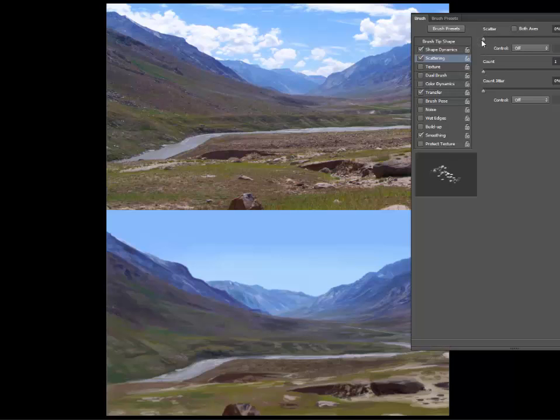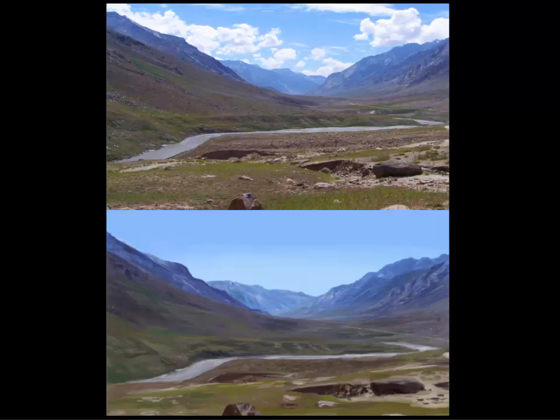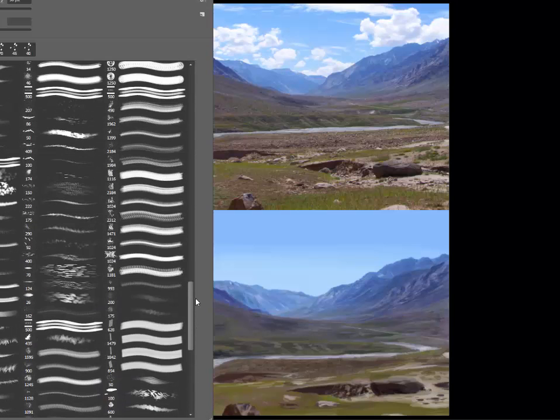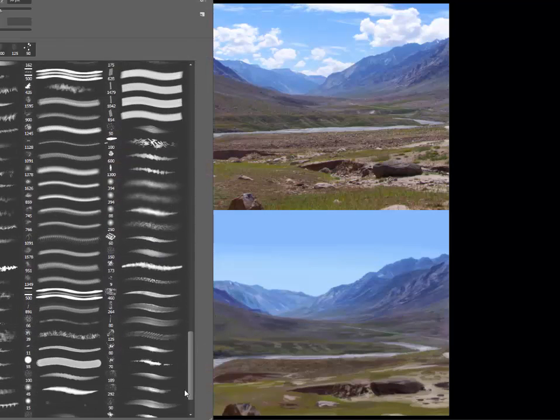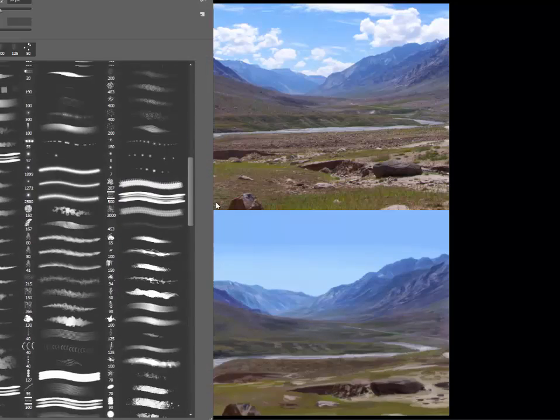But here the goal is also to be a bit fast, not to have a really refined final piece. So you see, I changed my brush here, but it's not quite effective, so I changed again.